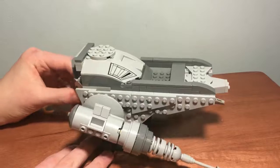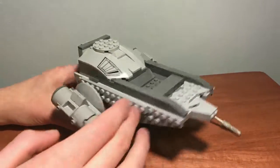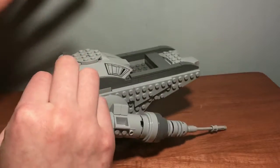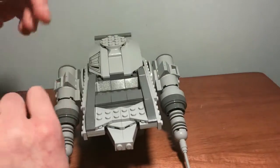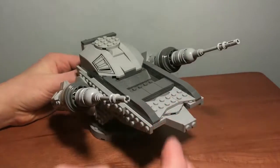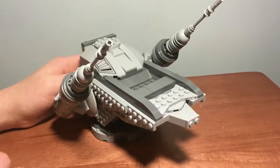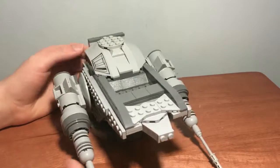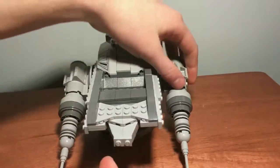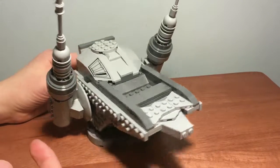I also intended that in the front there would be a control panel where people can sit at. Little minifigures can still sit at it, but honestly it looks better when nobody's in it. What I figured out I'd intend to do as soon as I built it is that, before I realized I could make two turrets, I was about to make it one big gun and right next to it the controller.